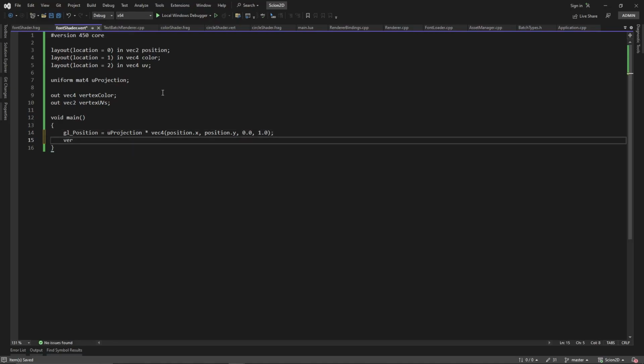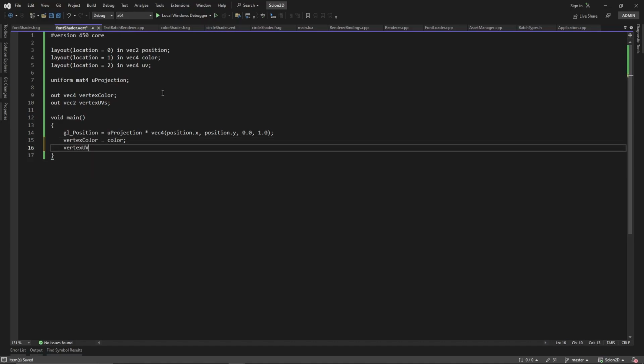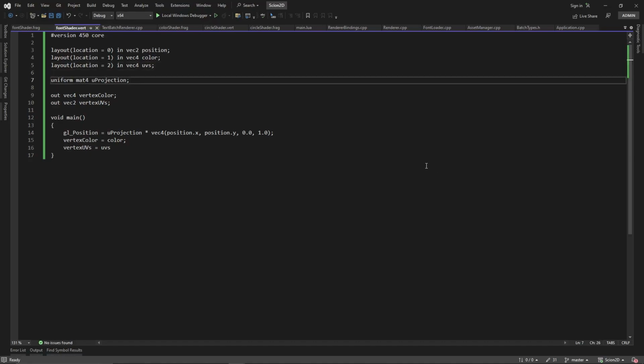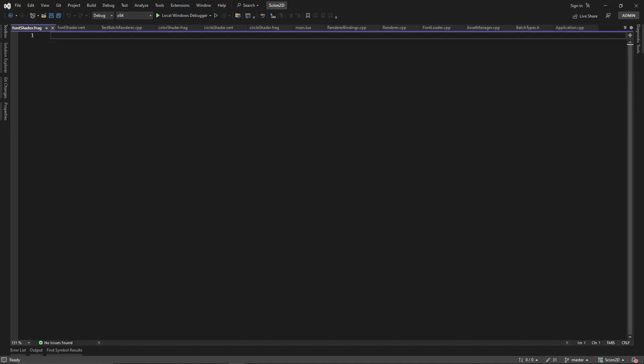Then vertex color, that's the input color, and vertex UVs is equal to the UVs. Let's call that UVs. Cool, that's the vertex shader. It's pretty straightforward. Let's go to the fragment shader. And it's the same thing here.